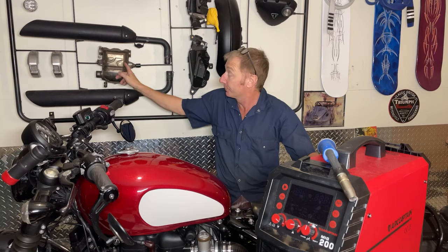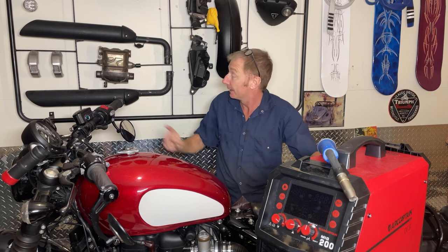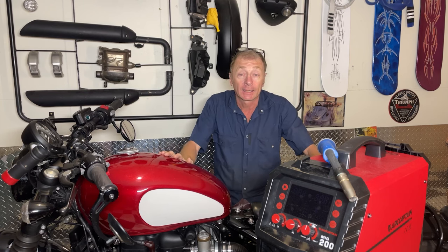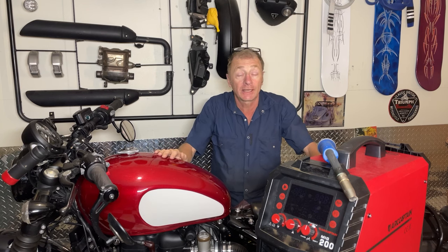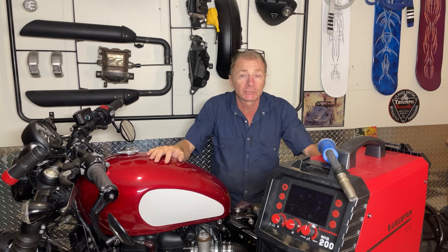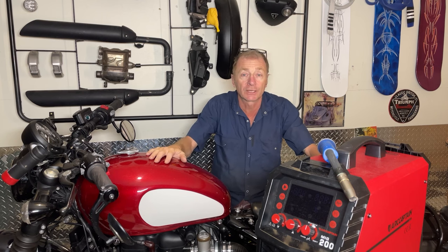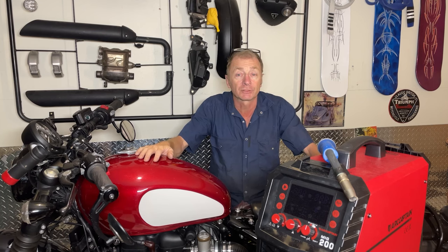Because I have two catalytic converters and two silencers, what I might do is I'll modify the cat and one of the silencers, and I'll compare the two. I'll compare the standard cat and the modified cat, and the standard silencer and modified silencer. And to do this, I may even make a flow bench or some sort of device which will actually measure the flow through it. I'm not sure how to do that yet, but I should be able to rig something up. And it might not be the accurate or the proper way of doing it, but at least you'll be able to see some sort of difference.